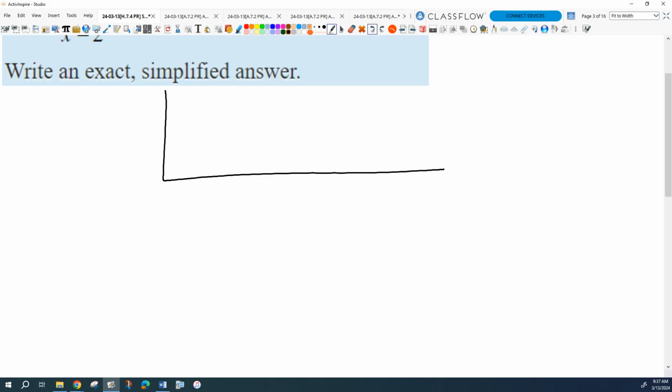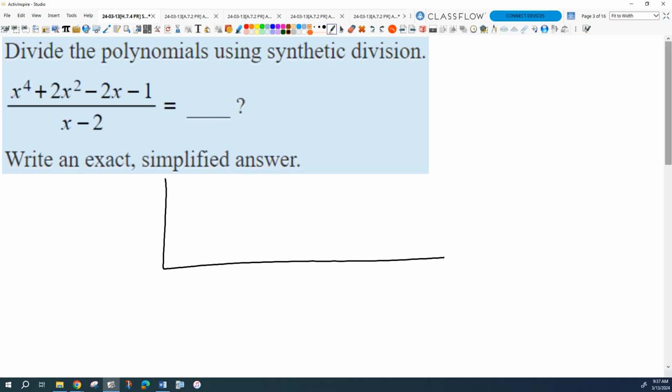Okay, you're going to make a row. First of all, to start things off, you're going to make a row that includes only the coefficients of the numerator. One nice thing about synthetic division is you never write down a variable. It's only numbers. That's why we call it a synthetic process. Synthetic processes only use coefficients or numbers. The variables never show up. So this is synthetic division.